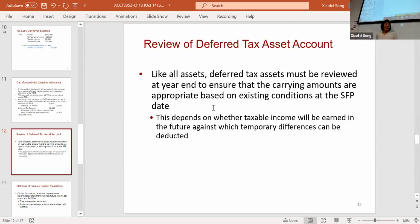We have seen a practice like this in other places as well, right? Like impairment, we test impairment, lower of cost or market for inventory, right? It's the same idea: you should not overstate good things, you should not understate bad things. You should not postpone recognition of bad things, and you should not prematurely recognize good things. Accounting conservatism, right? For instance, for contingent loss, we recognize it if certain conditions are met, but we don't recognize contingent benefit, right? Contingent gains.